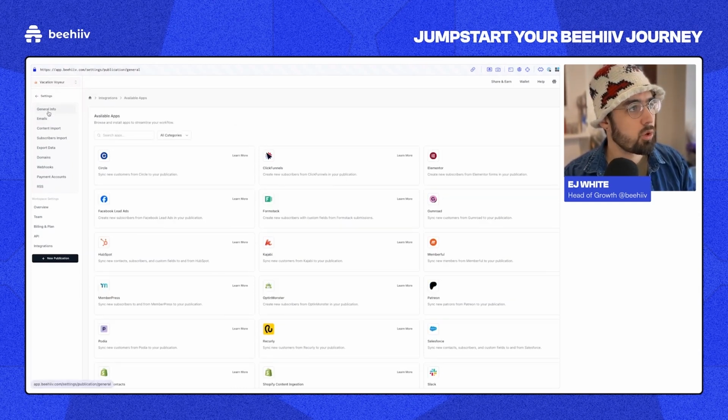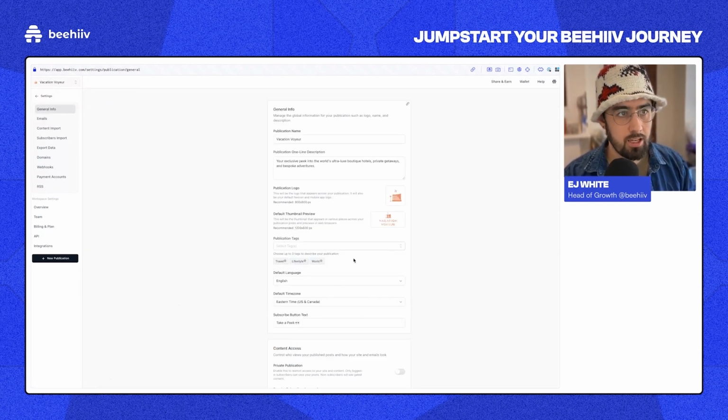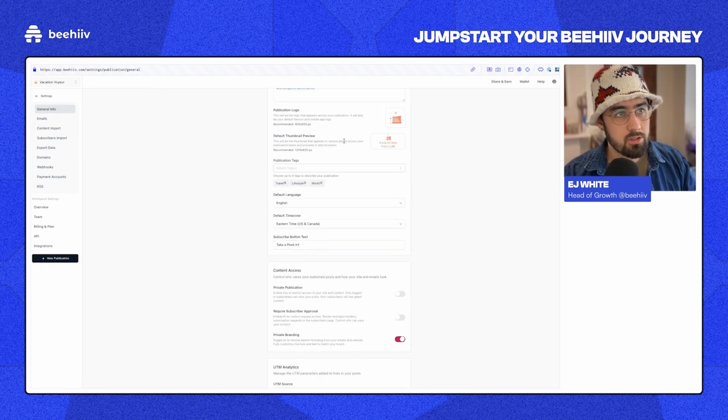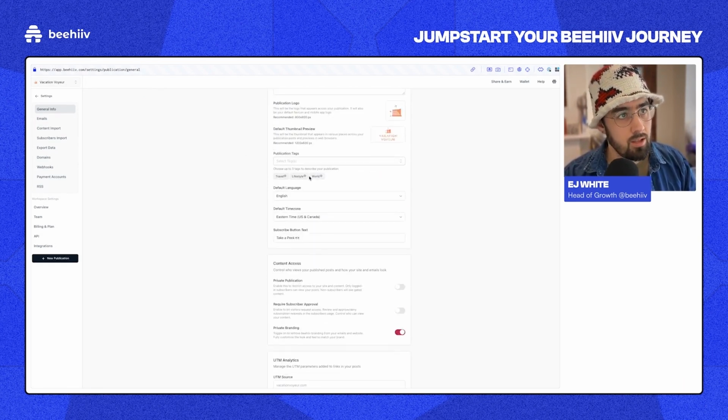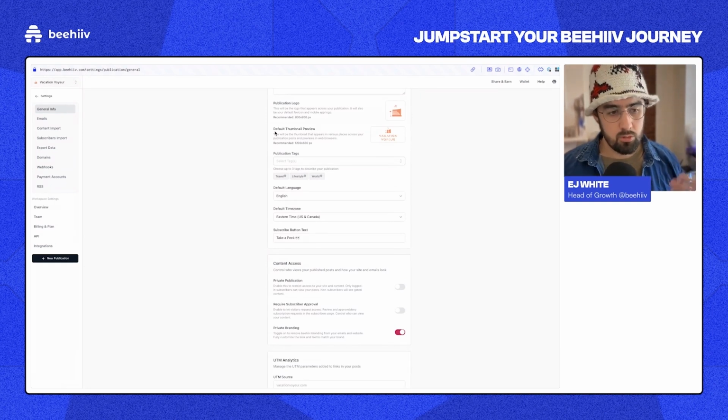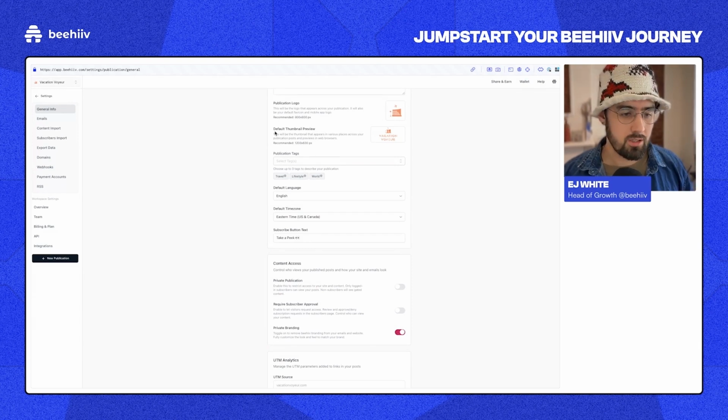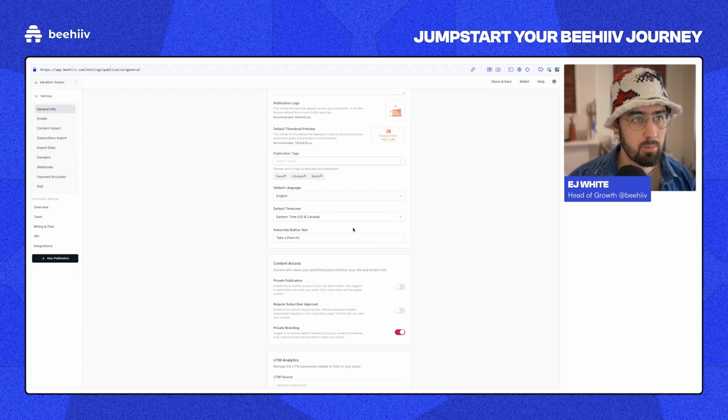All right. So moving from workspace settings to your actual publication, in here in the general info, this is where we're going to see the publication settings. So this is all pretty straightforward. Publication name, description, logo. You guys are smart people. I don't need to go deep in that. Default thumbnail is going to be the image that shows up on your website when you publish to the web if you don't set a custom thumbnail. And if you don't set the default thumbnail, it'll just be a gray placeholder logo. So definitely be sure to update that default thumbnail. We definitely recommend custom thumbnails for every post as well.